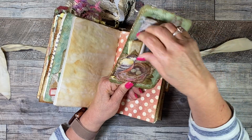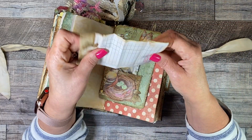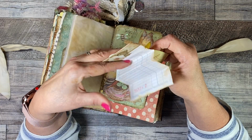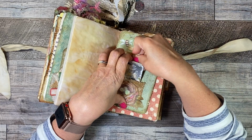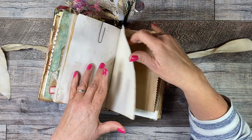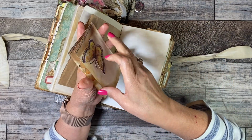And then there's this little piece of paper. Where did that go? This little piece of paper, and it just has a receipt and both copies on there. And it just kind of tucks in the back of here. And that is paper clipped on there. Okay. Here's just the other side of that bag. And this has just a little card in it.